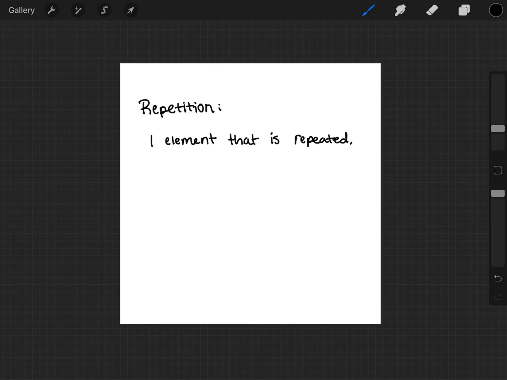To give you a small example, that's kind of like having a dot, and that dot repeats. It's one element, a dot, and it repeats over and over again.